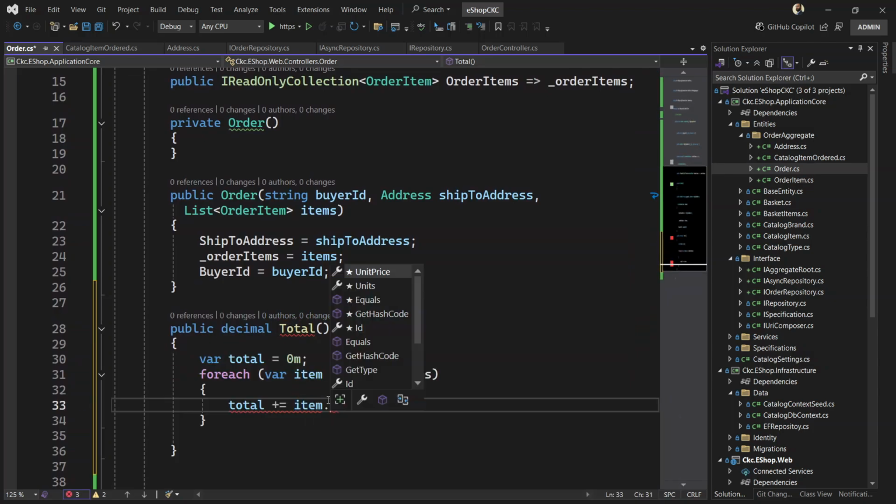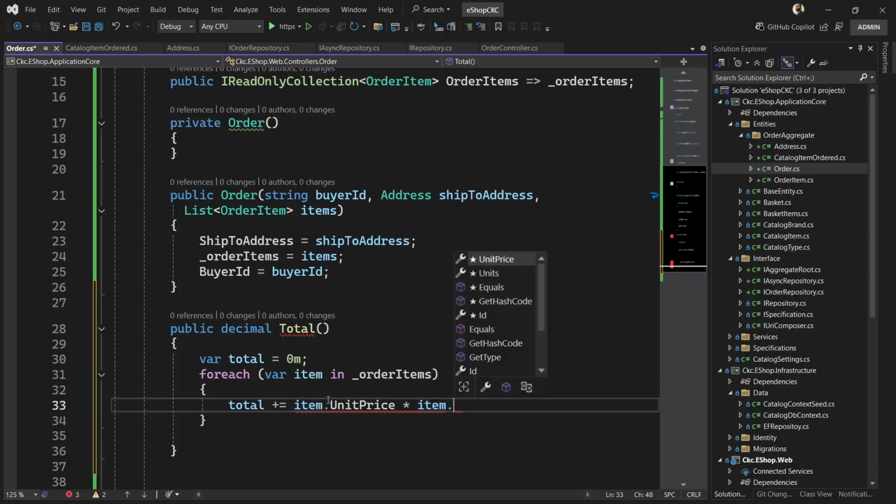So now I'm going to show you. You can see item dot unit price multiplied by item dot units. So what does it do? It basically multiplies each of the items that have been ordered by the actual number of items being ordered. Let's say you have ordered multiple fruits. So a banana, say a dozen, it is going to multiply it by 12, and like 2 mangoes, it is going to multiply it by 2.